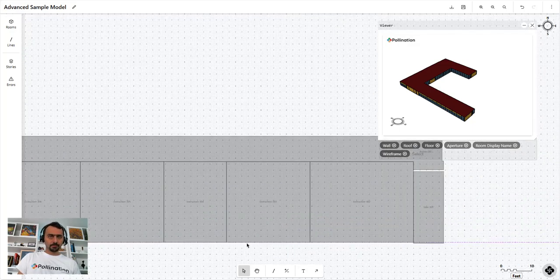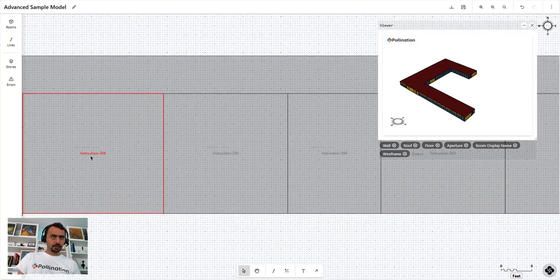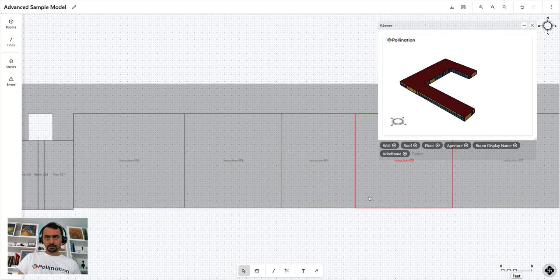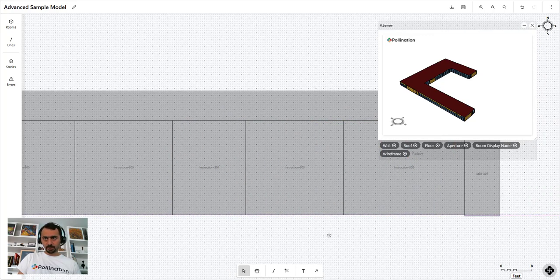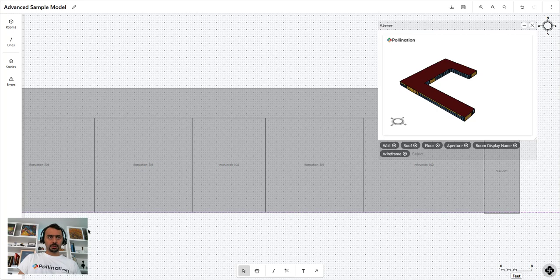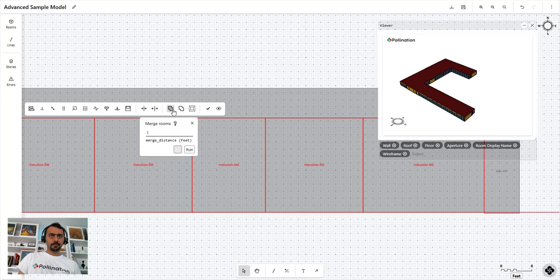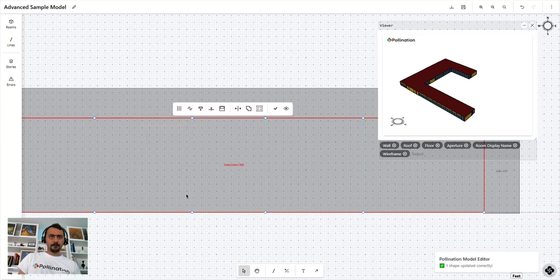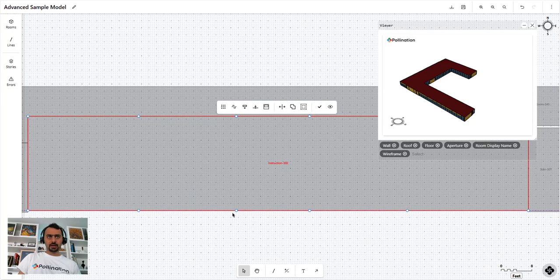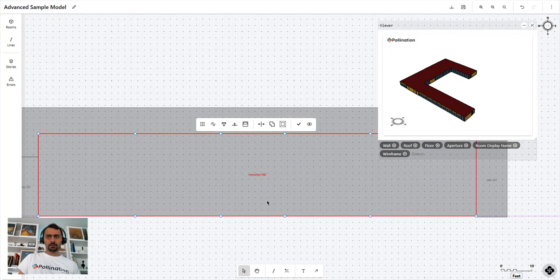So yeah, for example, we can come here and see these are all instruction rooms, right? How many do they have? Many of them. So I can select all of this, and then I can merge them. And now it's called instruction. It picks, if I'm not mistaken, the one with the larger area for the name.